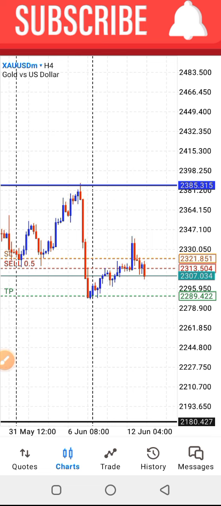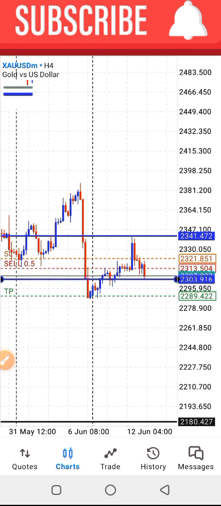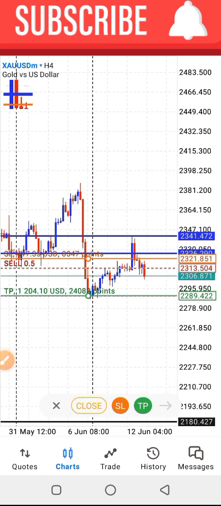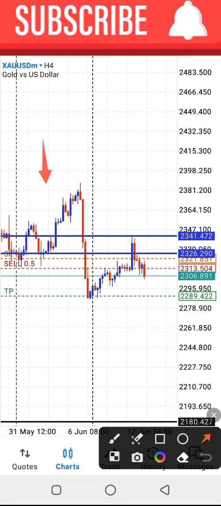Okay, you can see right here. Let me use this blue candle to depict it. This is another breaker block playing out on the 4-hour time frame. You can see the breaker block right there. This is the breaker block.